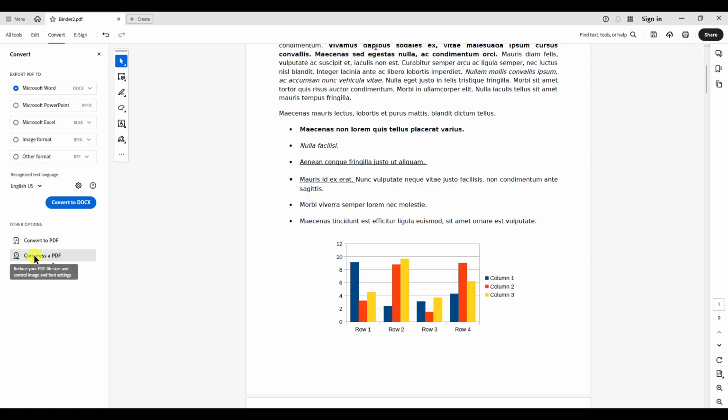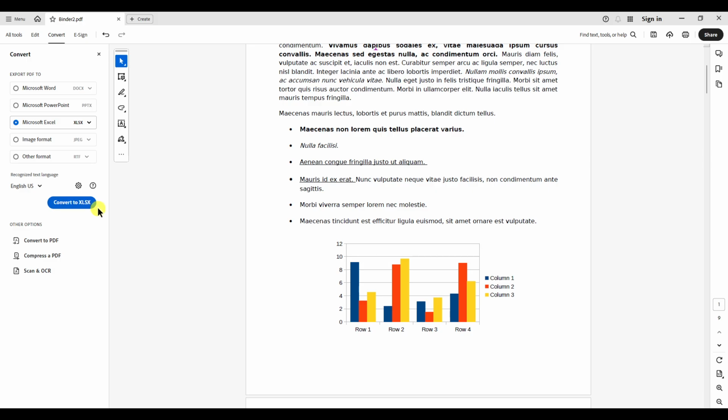In the export list, choose Microsoft Excel. This tells Acrobat to analyze the PDF's text, tables, and layout and prepare it for a spreadsheet structure. Acrobat is generally very good at detecting columns and table boundaries, especially if the PDF was generated digitally rather than scanned. Selecting Microsoft Excel sets you up to receive a workbook that's ready for sorting, filtering, and formulas.